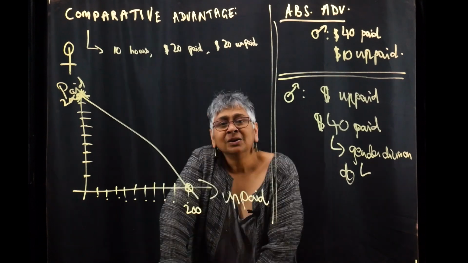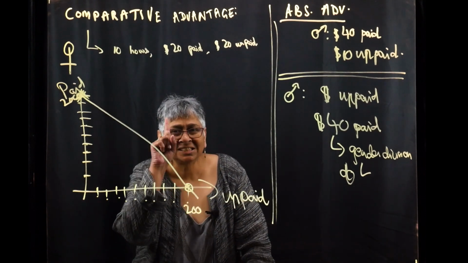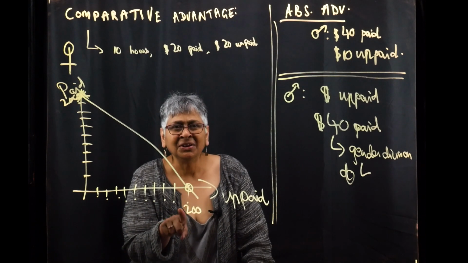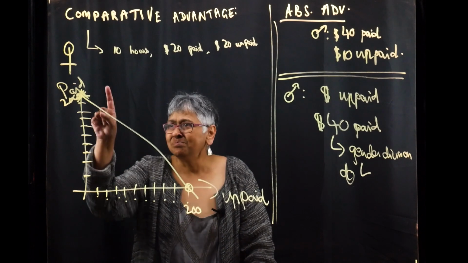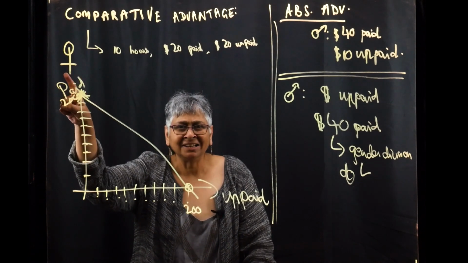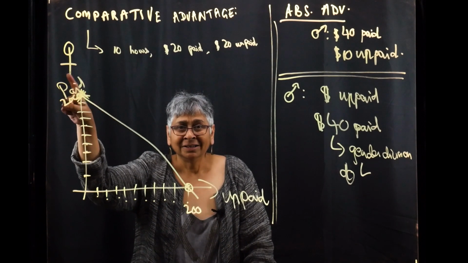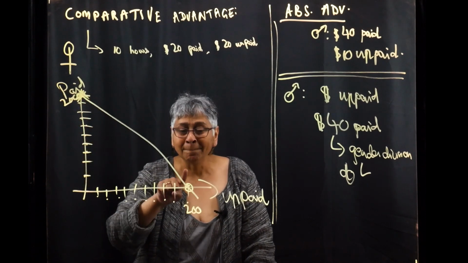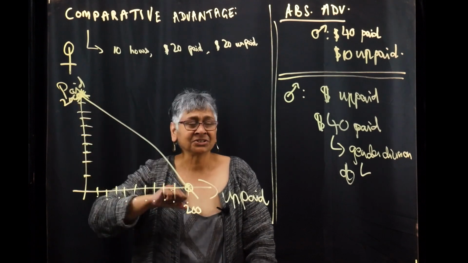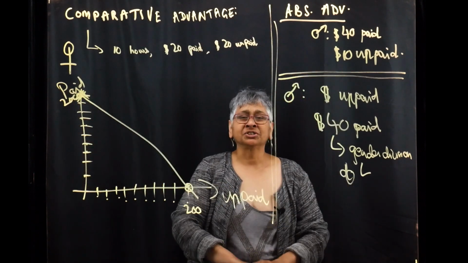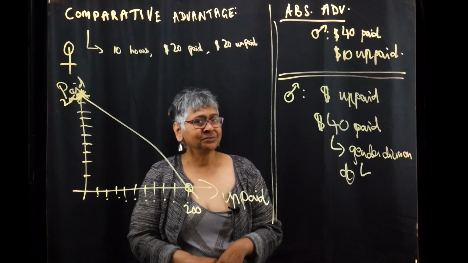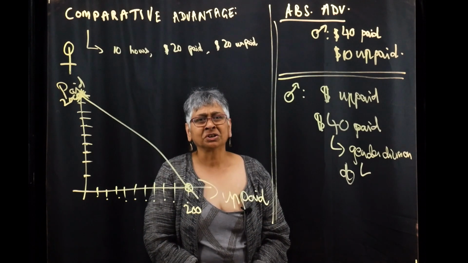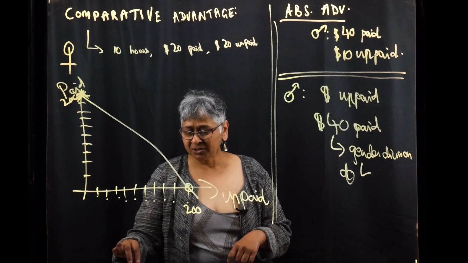Your result should be women will still specialize in unpaid labor and do all the housework, and men will specialize in paid labor. This is a situation where the guy can be as nice as he wants, but look at this. Opportunity cost. 20-20 for the women versus 40-20 for the men. What should the family do? So that's one.